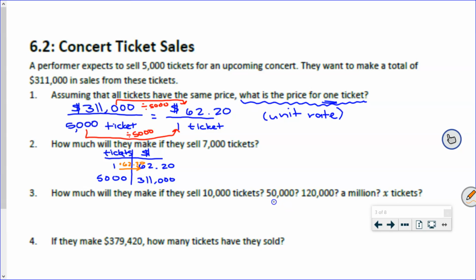So even though it doesn't ask us to write an equation, I want to show you just how helpful these equations can be. What variables do we want to use here? T for tickets and D for dollars? Will that work? So now I can write the equation that says, take the T, we're going forward in that table, so that means I'm going to take that number of tickets and multiply it by 62.20, and that's going to give me the grand total D dollar amount.